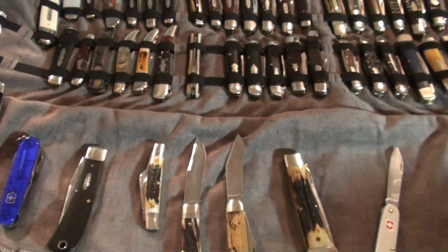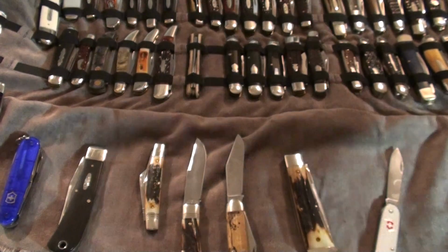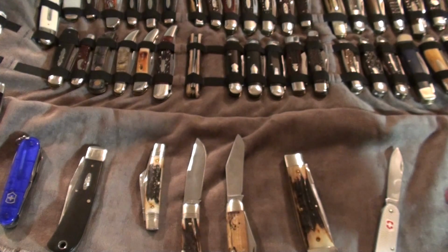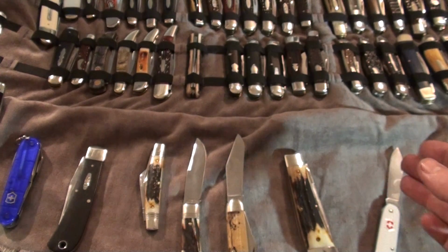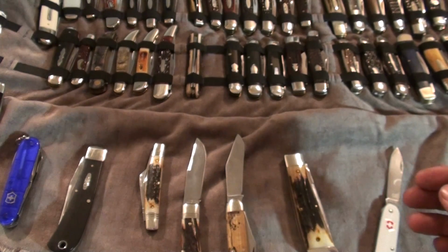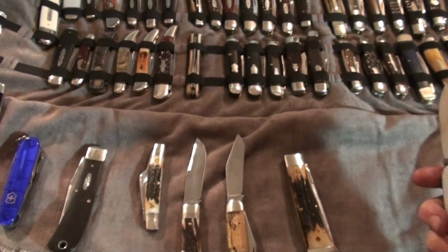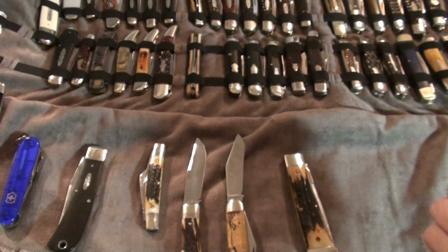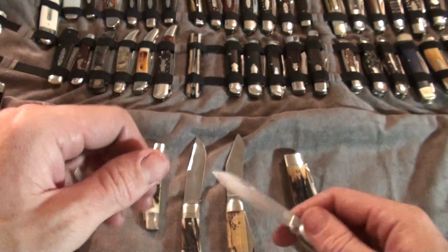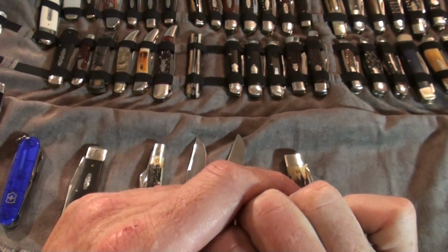Materials. Wood is generally going to cost you around the same as a bone handle. Depending upon what kind of bone handle you get, it's going to be cheaper. If you get into celluloid, it's definitely going to be a lot cheaper. It's going to save you a lot of money. So it all depends upon your price range, what type of materials you want.